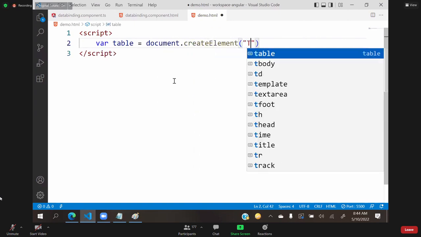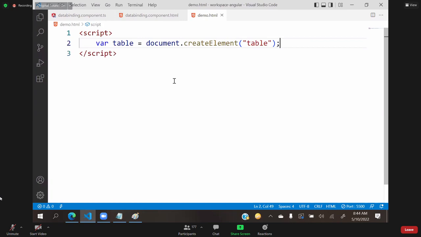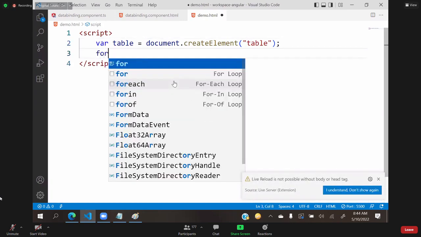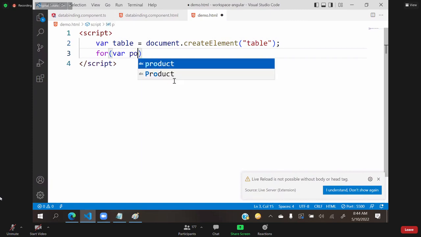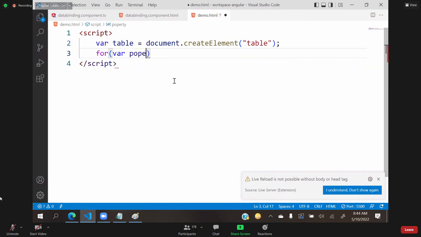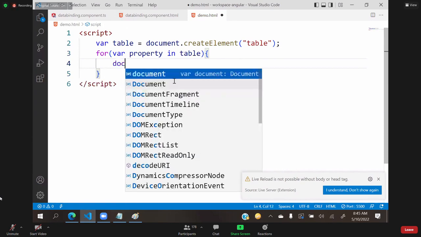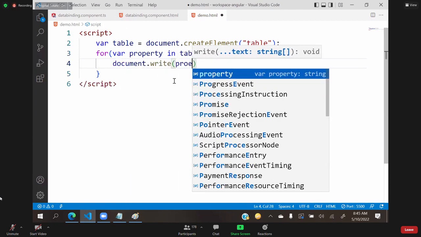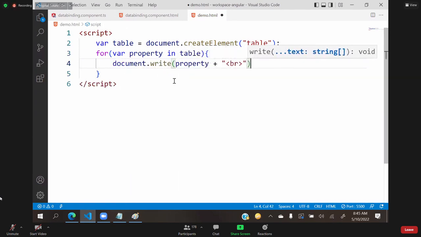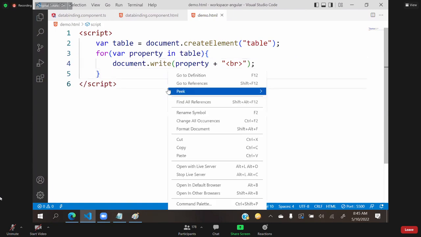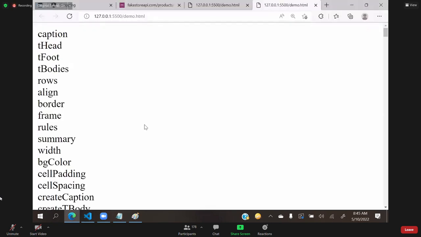I am creating a table dynamically, through JavaScript. And for var property in table, we are reading every property of the table and printing it. I am printing every available property of the table. You see now, I will run this. Every property, these are all table properties.